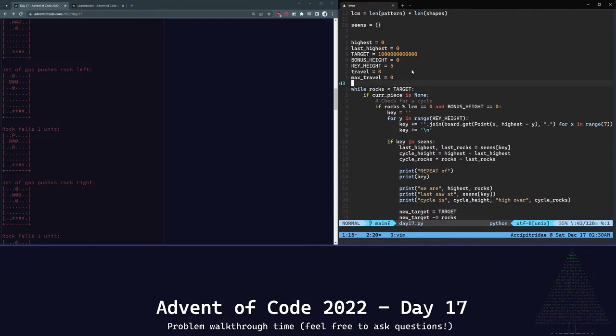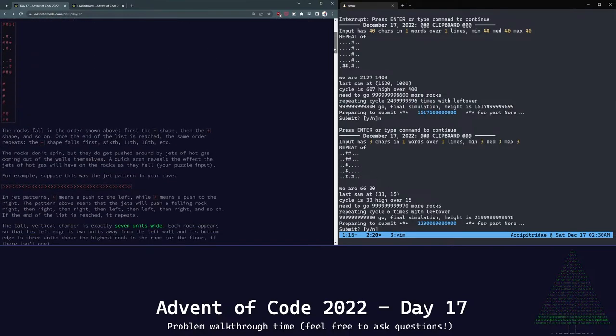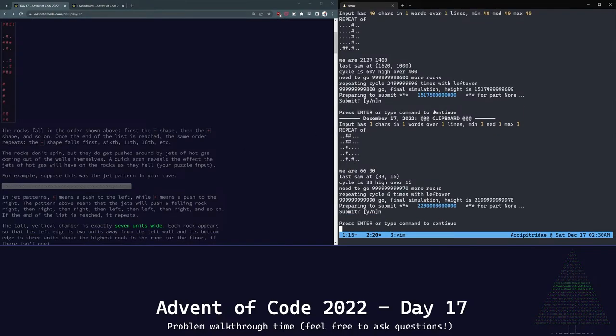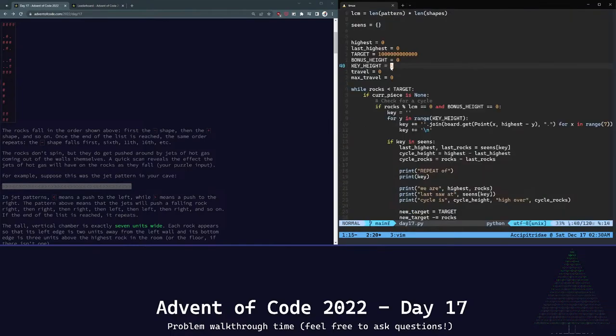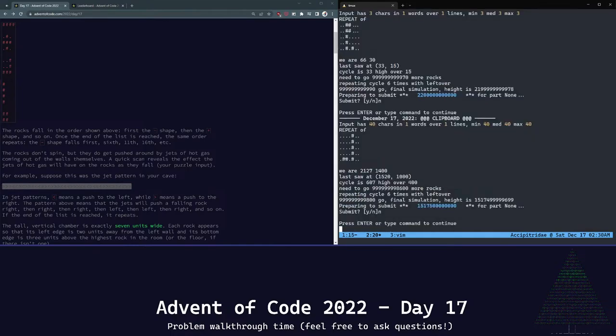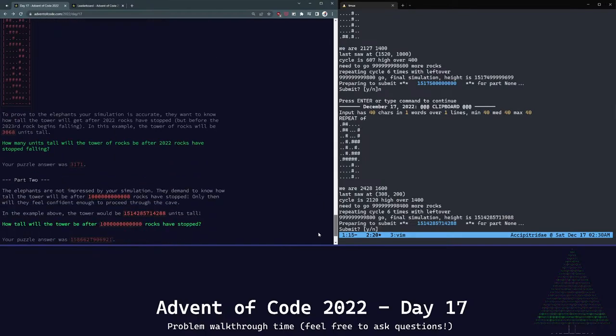So we can see some convergence where if I'm just running against the sample input now, this is the wrong answer here. And actually, we need to copy this. I think I accidentally highlighted something else. So this isn't good enough. But if we keep playing around with the key height and make it bigger, this right here is a pretty good structure.